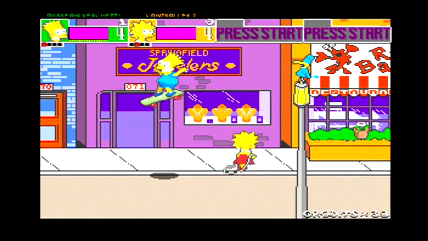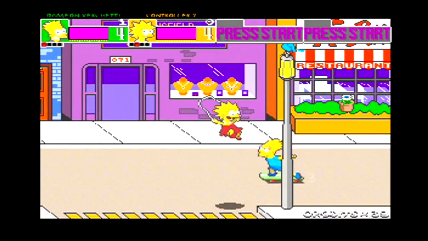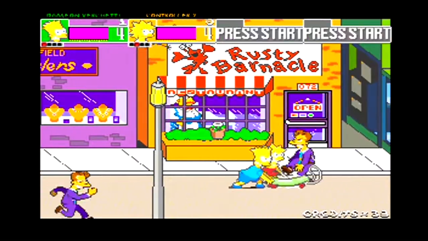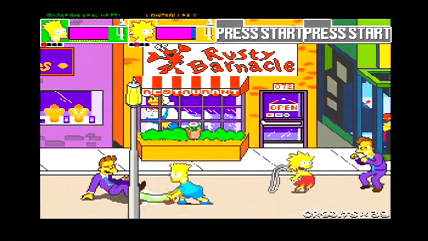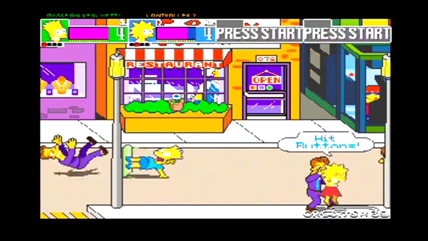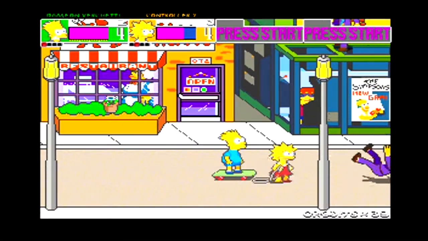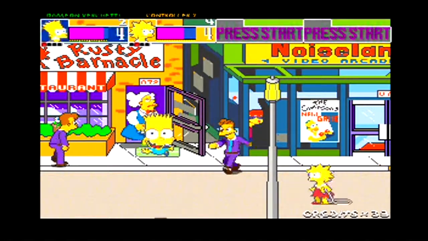Square attacks, X jumps. Yeah, we're playing this on PS3, by the way. So it's only two buttons, and it's your standard beat 'em up. Nothing special, but because you have to wiggle the stick or the D-pad. I'm using the D-pad because why not?